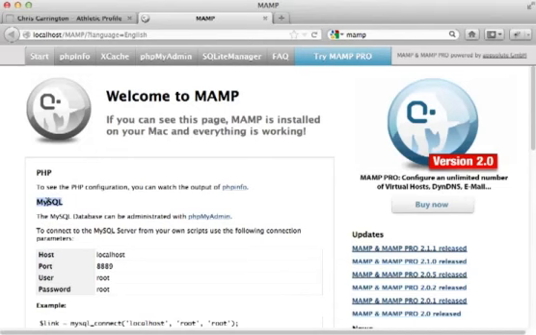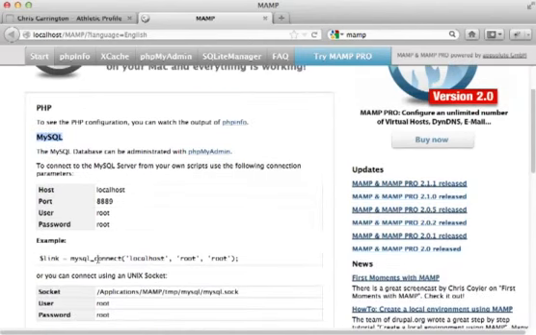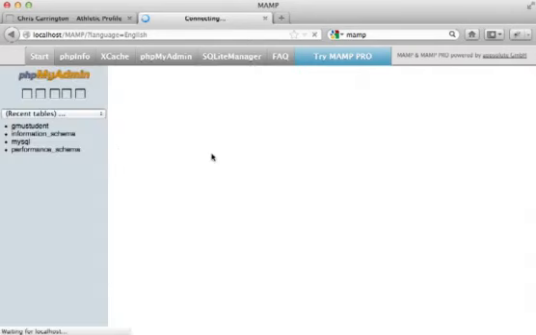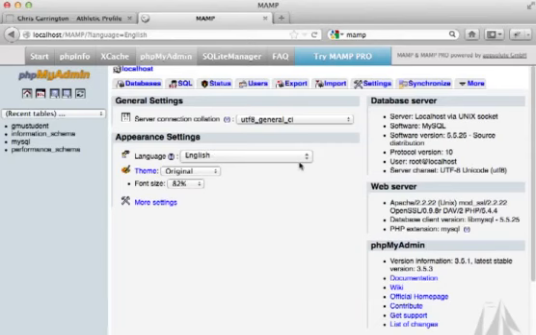And now we will see that we have a MySQL server on our machine. And you know that because it says MySQL right here, and it gives the credentials for this MySQL server. So we know it's running on the local host, we have the port number, and we have root, and we have root. And if we actually want to see the MySQL database, all we do is click phpMyAdmin. And you will be able to see the MySQL database. You'll be able to create tables, insert information, all that cool stuff. So now you have a MySQL database on your machine. Pretty cool stuff, and it's very, very simple.